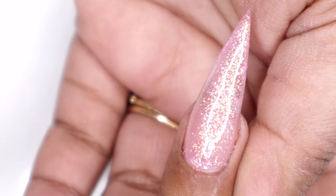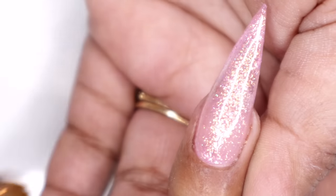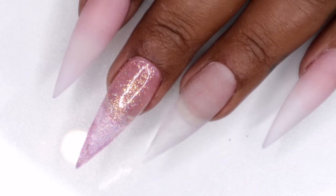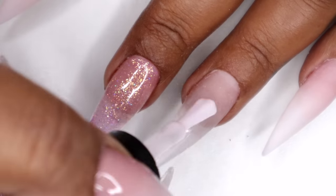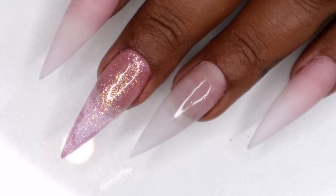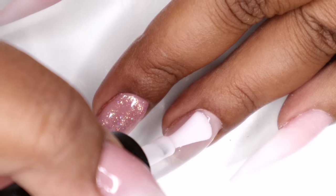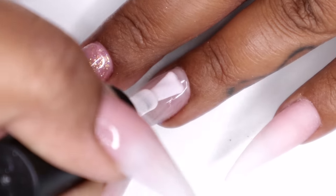I use a cleanup brush to clean up around my cuticle area and sidewalls whenever I apply gel polish. And I'm going to go into Cloud 9, which is a beautiful sheer cloudy white gel polish in another one of our collections that we'll be releasing on Sunday as well. It has a pink undertone to it, so it's really pretty. And I've really been obsessing over sheer nudes lately. So I'm going to be doing a white pattern on this nail. I just apply two coats of the gel polishes and I cure for 60 seconds under my LED lamp.